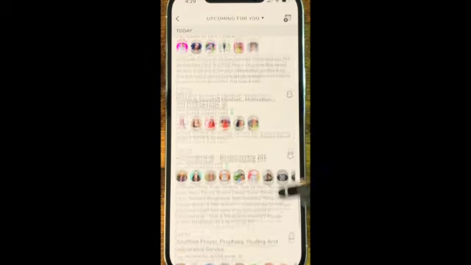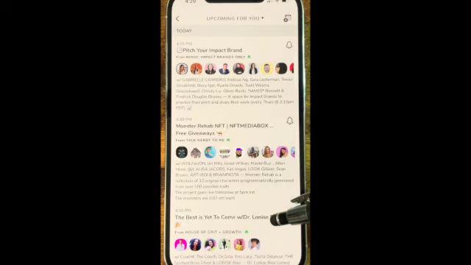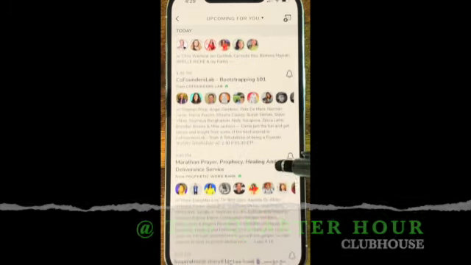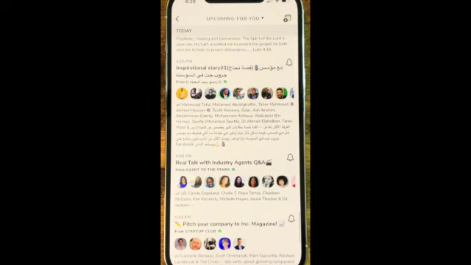So not a lot of people, you can see, there's a couple, one at 4:10 and one at 4:15, and then it goes to 4:30. If you do that offset, that's what I always recommend for people that I work with, so that they get a little bit more exposure on those quarter hours. So that's how you denote what's coming up for you.